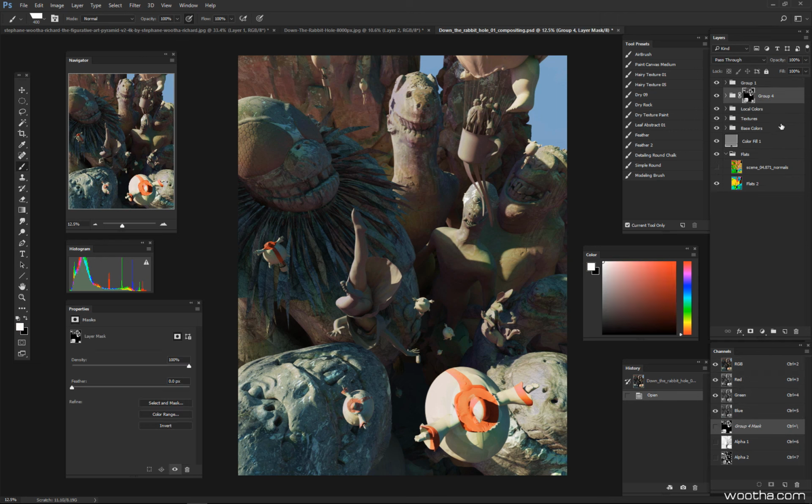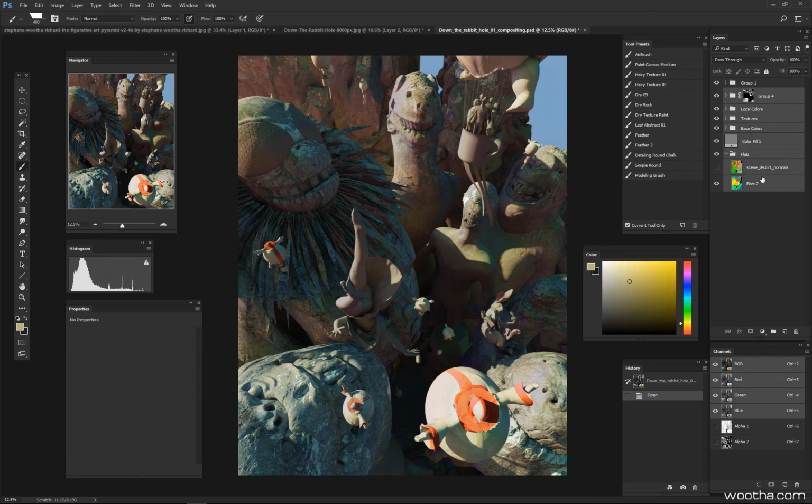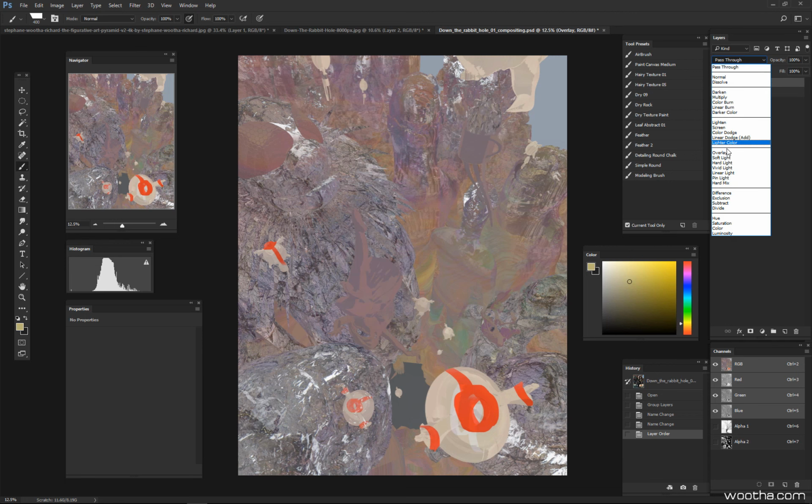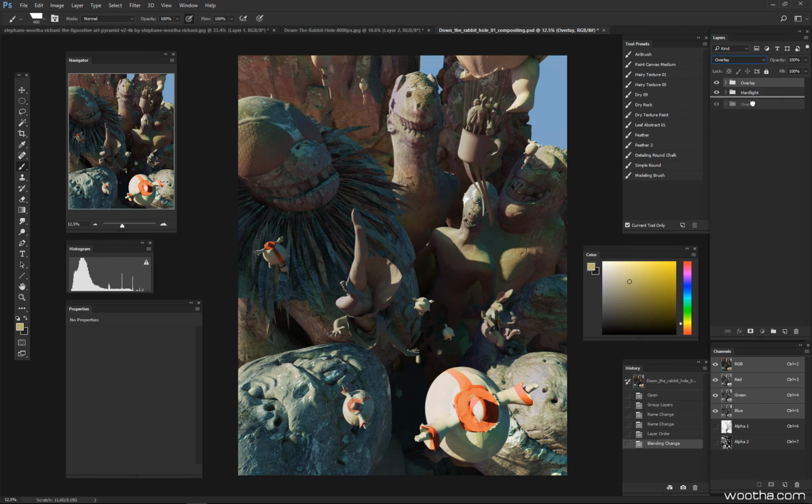And what it does, I'm going to show you easily: I'm going to group this and put this into overlay mode. And let's call that one hard light. And put this one obviously into overlay. So overlay and hard light have the opposite effect.